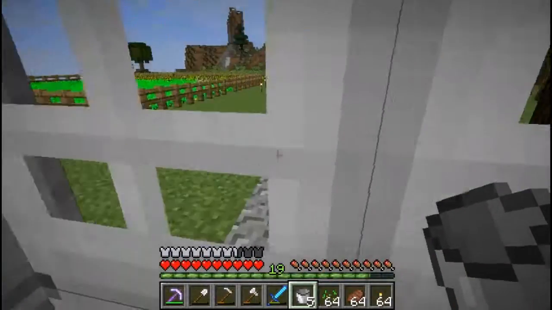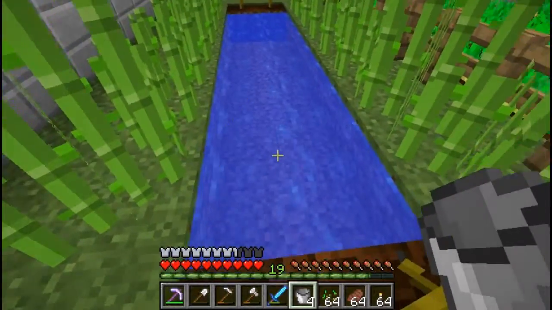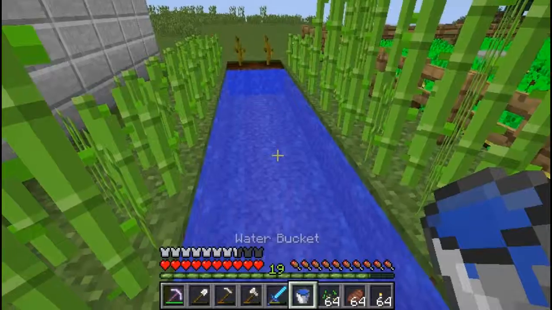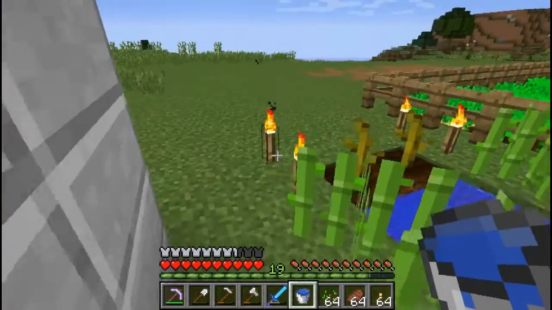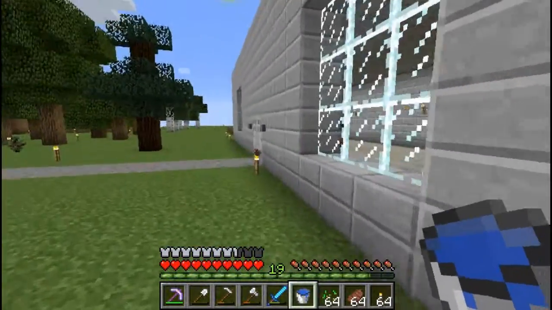Alright, let's go down here. We'll grab the buckets first. So we're gonna take... Good, we still have enough room for our inventory area. And I also believe I need some dirt. Dirt in here.